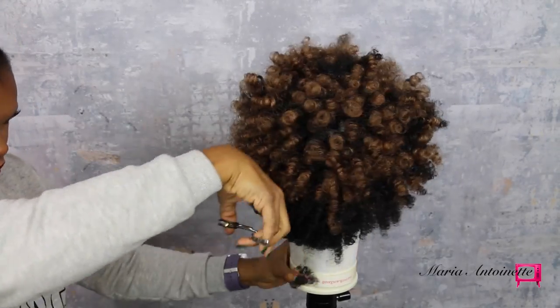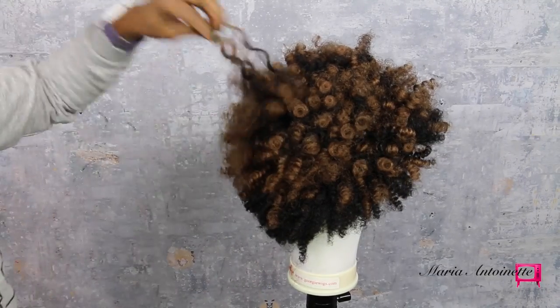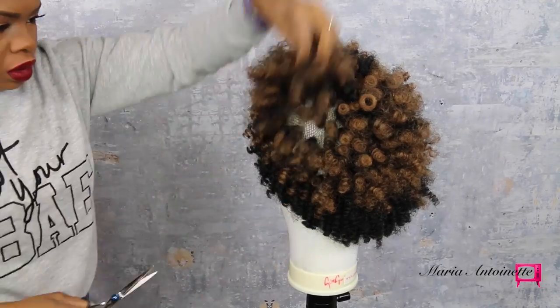I obviously do not have this wig on at the right angle, but luckily when I start cutting I didn't mess anything up. I'm starting off cutting what I thought was the back of the tapered cut, and then I'm going to realize that it was not the back. But luckily I'm doing a tapered cut all the way around, so it worked out perfect. I just went from there and started to get my length and an understanding of how short I can take this wig. Once I got to a point where I knew this was going to be a cute shape, I removed the wig and put it back on the wig head to finish the cut in the back. I highly recommend this — it's very hard to cut an even tapered cut on your own head, so I recommend that you do it this way.